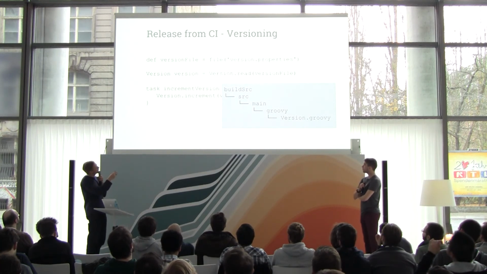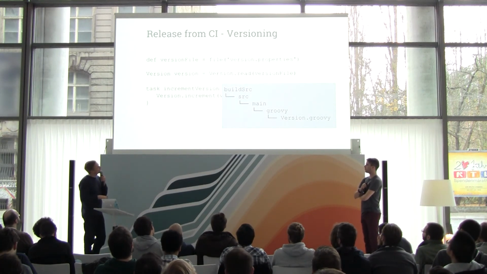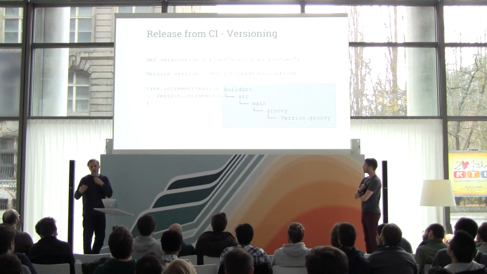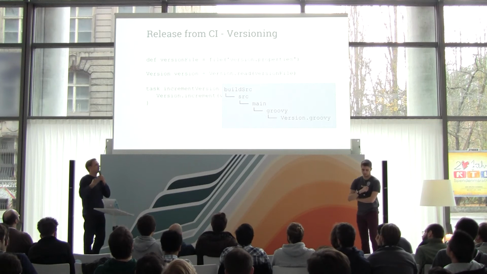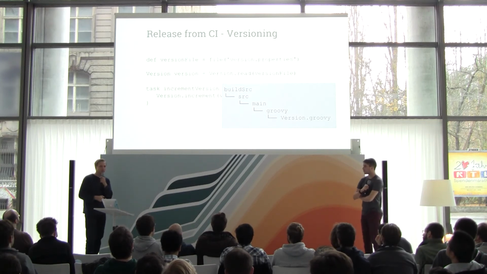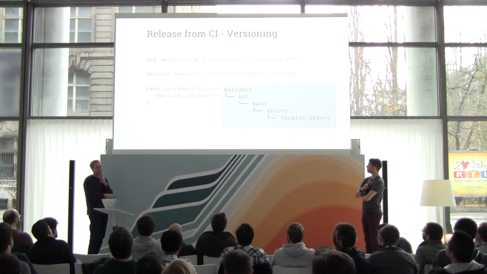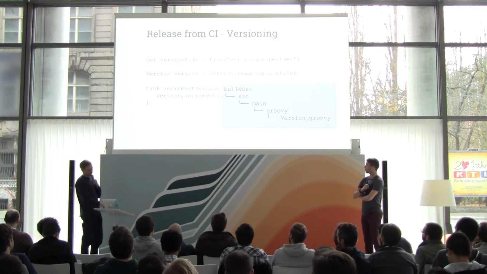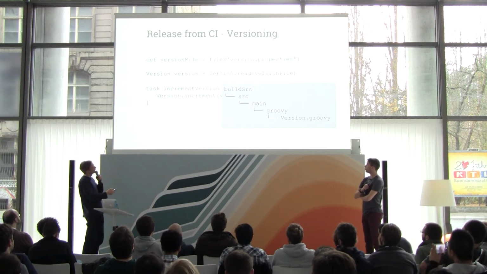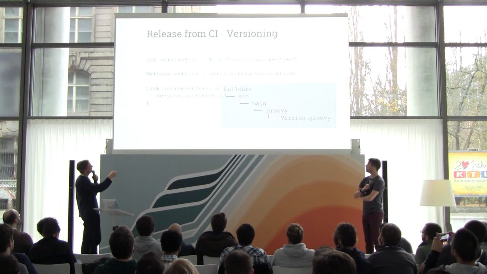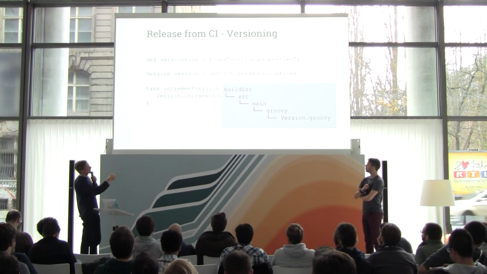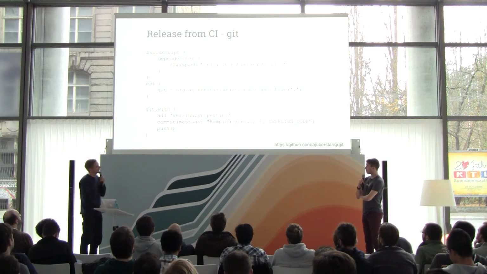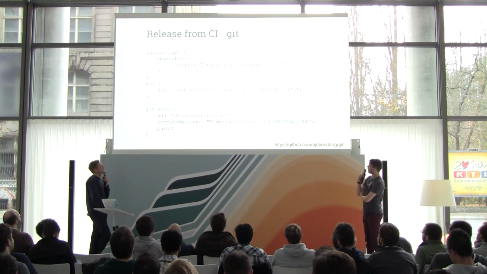So under the buildSrc folder, right at the root of your project, you can create another project, and the output of that project is part of your build process. So the build can use all the stuff you define there, and we just define some Groovy classes there, like some version classes. And then we create a task up here that just calls into our custom logic. Okay, that works, and next we have to commit it.